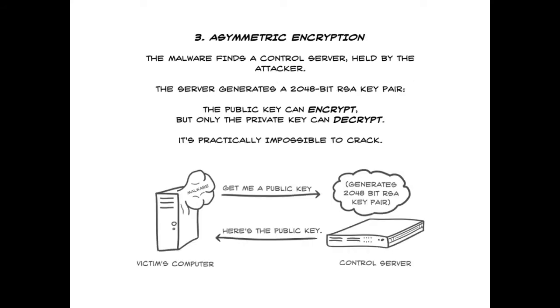So they do the symmetric encryption. That happens offline. It happens on your computer. It doesn't have to access the internet for that portion. But then once it does a symmetric encryption, the malware is going to reach out across the internet to a control server. That control server could be anywhere in the world. It doesn't necessarily have to be in the same country you're in. It doesn't have to be in the same time zone. It's going to be anywhere in the world on the internet. There's a control server somewhere. The control server is really the contact point.